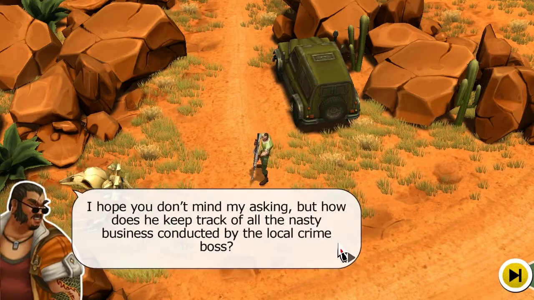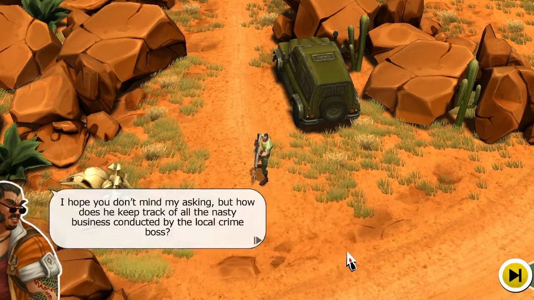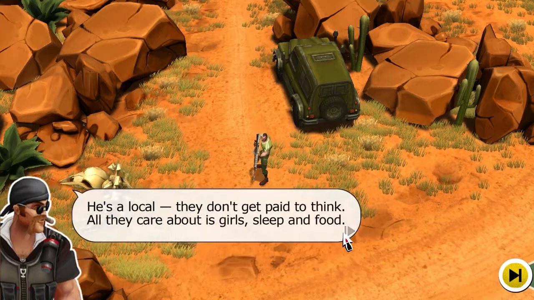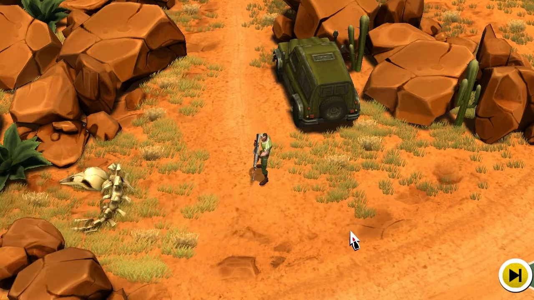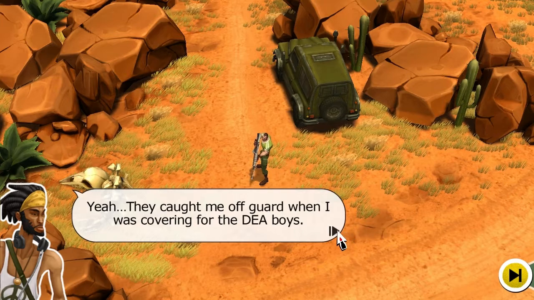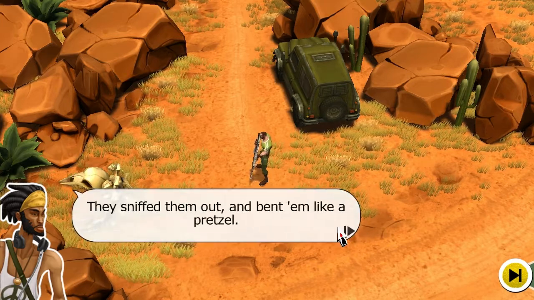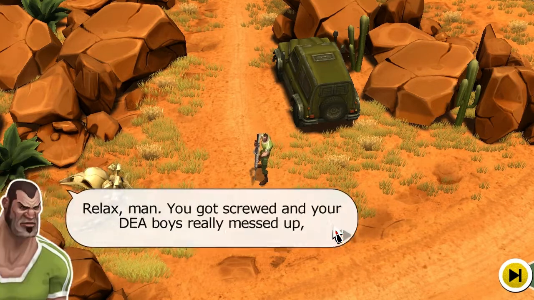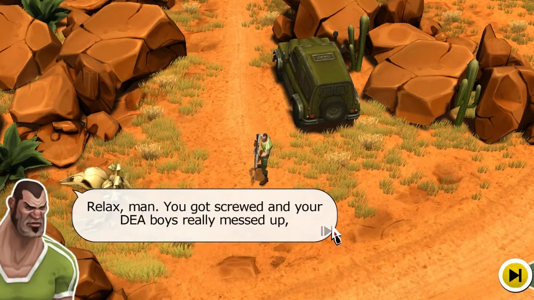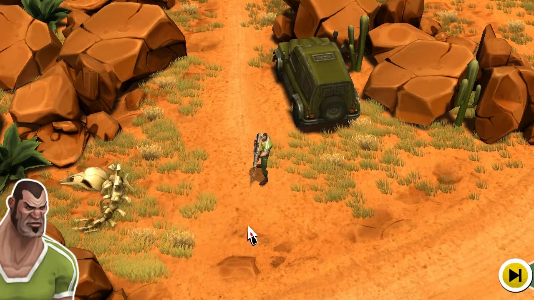Look at this dump. This is the crummiest place in the world. I'd rather watch paint dry than be here. I hope you don't mind my asking, but how does one keep track of all the nasty business conducted by the local crime boss? He's a local. They don't get paid to think. All they care about is girls, sleep, and food. Yeah, they caught me off guard when I was covering for the DEA boys. They sniffed him out and bit him like a pretzel. Relax, man. And your DEA boys really messed up. I know, that's not how it read. But we'll sort it out.